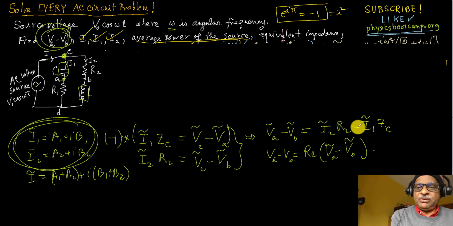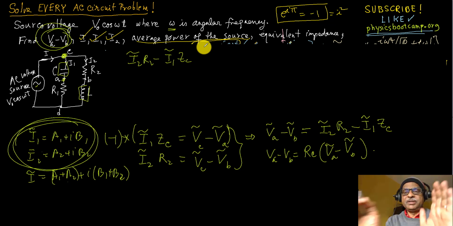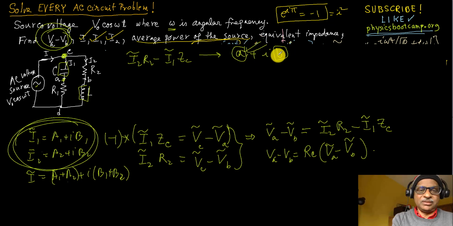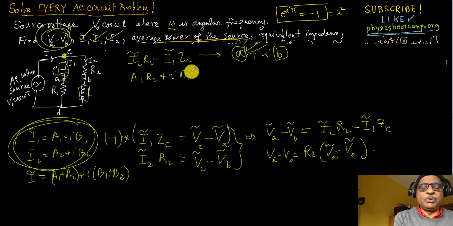All right. So the thing is to do this guy. I'm trying to get I2 tilde R2 minus I1 tilde GC, and I want to get it written down as A plus iB. So I want to convert that into some number A plus i times some number. So these are real parts. And then I will read off this number. That's the answer.